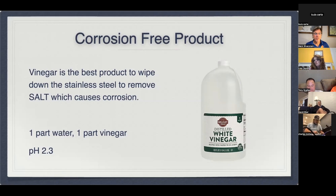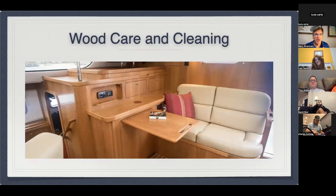Right now in Merritt, North Carolina, we have a lot of humidity. So condensation in the morning — first thing during boat checks and cleaning — I go through and dry off and wipe all the steel. That helps keep it lasting a little bit longer. The key takeaway is once you've spent all the effort to polish the stainless steel, it's a pretty simple exercise to rinse it after you've been sailing. It's the salt that causes the problem, so if you can keep that washed off, vinegar helps dissolve the salt — you'll keep your stainless steel looking new a lot longer.